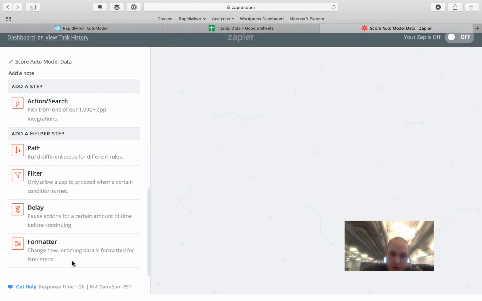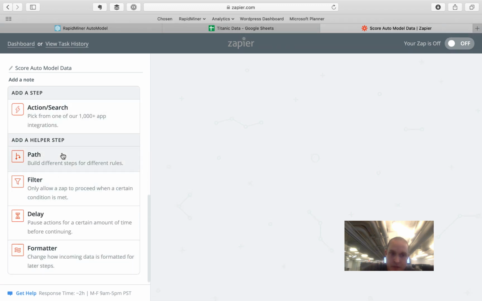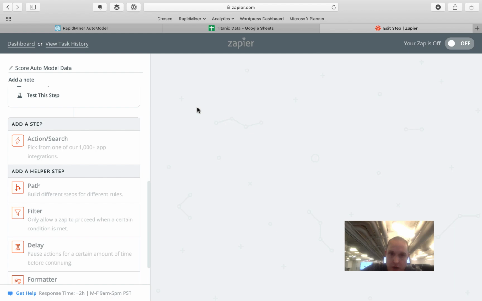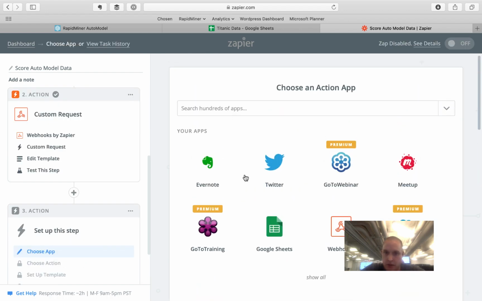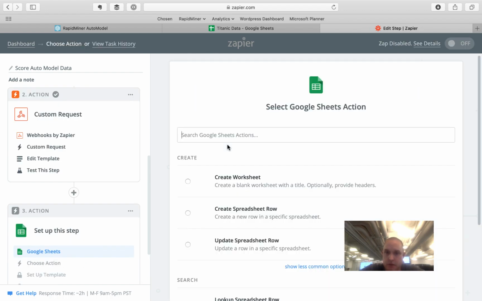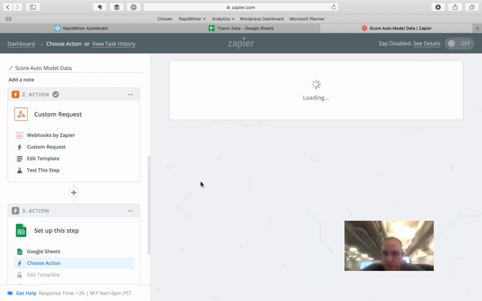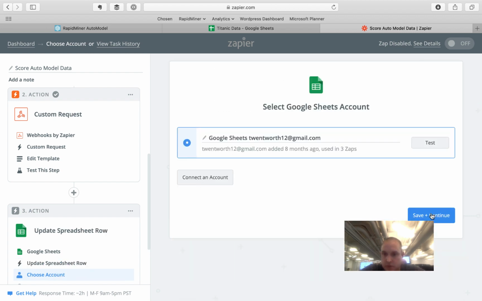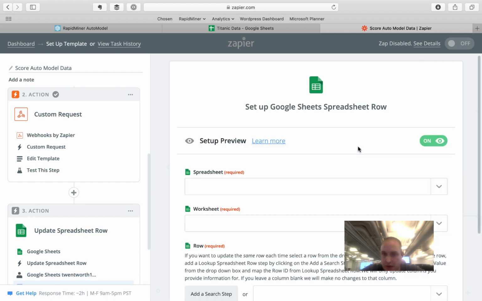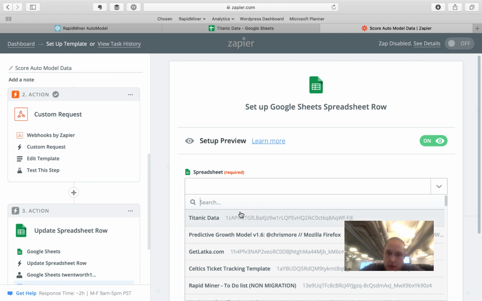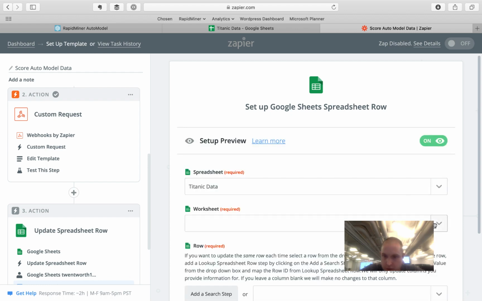So to do that, I'm going to grab the Google Sheets action again. I'm going to use update spreadsheet row. Same configuration as before, so I'll grab the spreadsheet and I will grab the data.